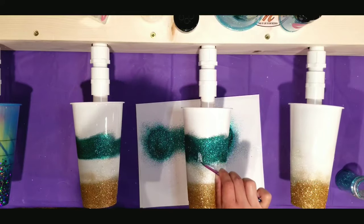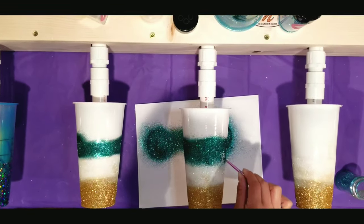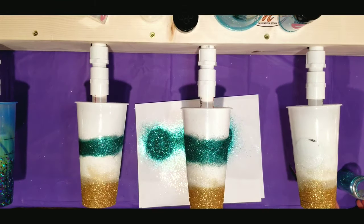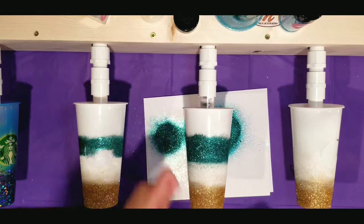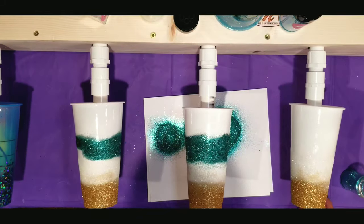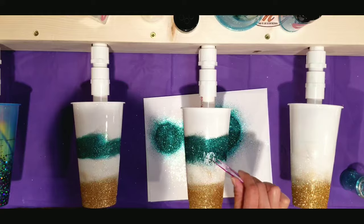And if you're feeling like you're losing your logo, scratch it up, make a mark, because sometimes you do lose your logo when you put so much glitter. And that's happened to me before, where I'm scratching all over the cup trying to find where the logo is. So just make a mark. It's right here. That way I can take it off later.